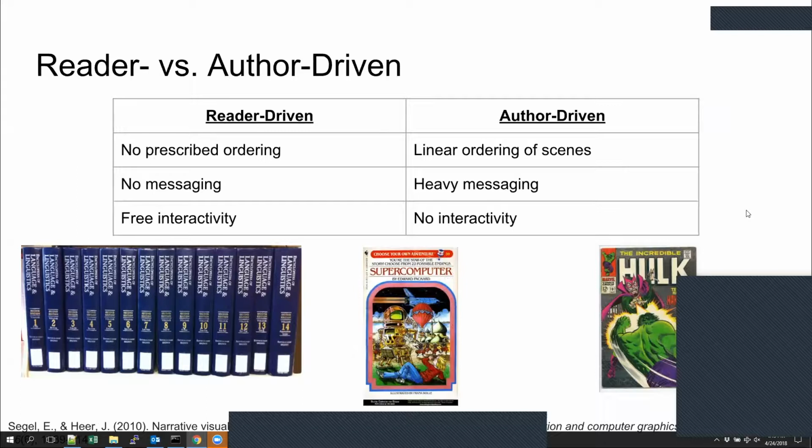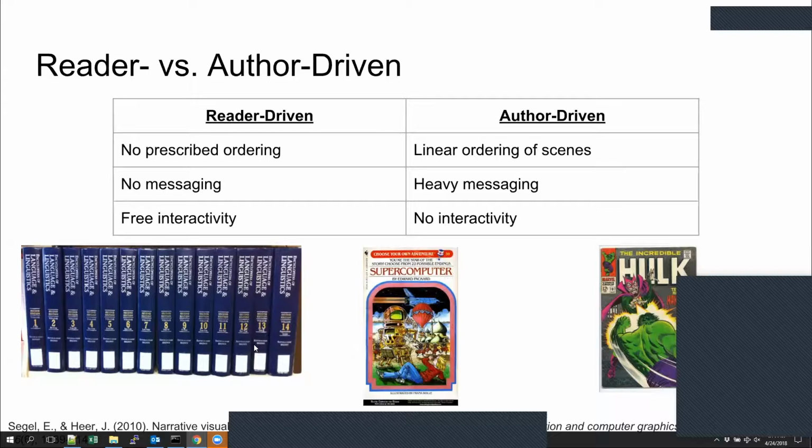So the analogy I created on the screen here is, on the far left-hand side, these things called encyclopedias. For my younger audience, instead of Wikipedia, we used to use things called encyclopedias. For the most part, these encyclopedias were set up in a way that was independent. It was about topics, but for the most part, it was just information. They were also set up alphabetically, so you could find things very quickly and work with them very quickly as well. And that would be something more reader-driven. It's basically allowing the individual, the reader, to find the information and explore as much as they would like to.